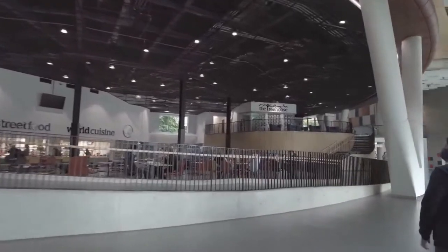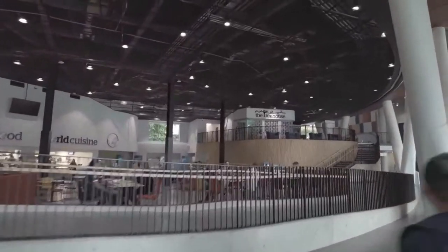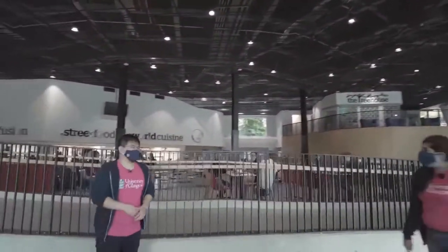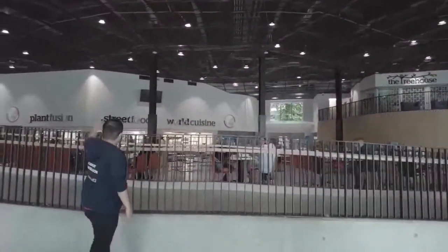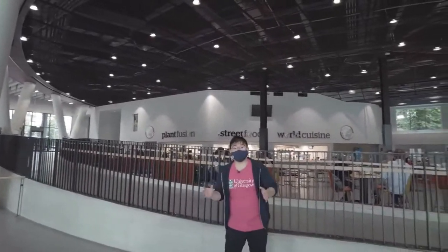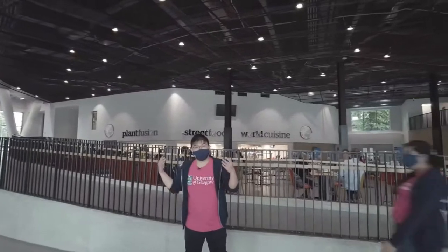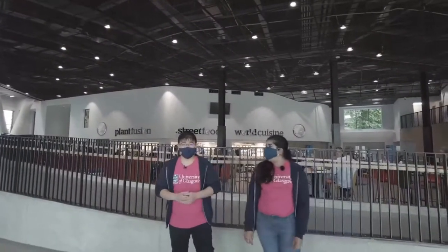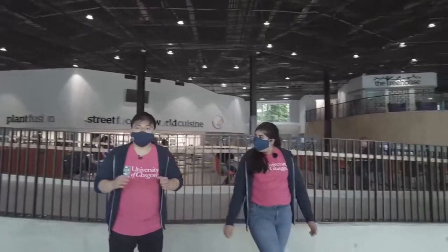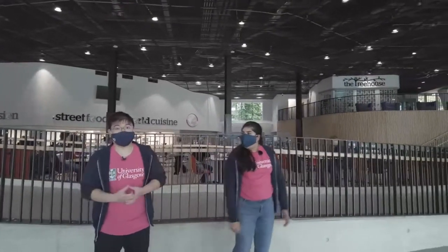But yeah, let's... So over there is one of many canteens we have here. Well, we can't really call it a canteen, it's more like places to eat. We call them cafes, we have different names already, but usually I just say food centers. Yeah. You can see plant fusion, street food and world cuisine. We have many, many different places to eat. This is the one in James McKean. We have one in 1A The Square. We have one inside Wolfson. To be honest, you'll find new places to have snacks in, which is incredible.